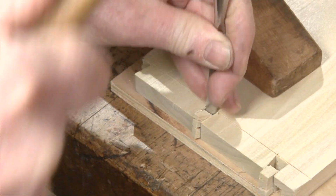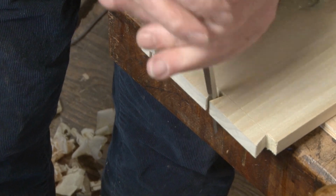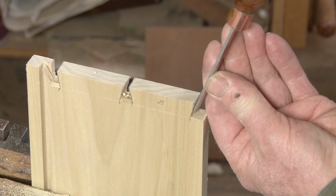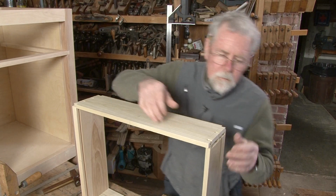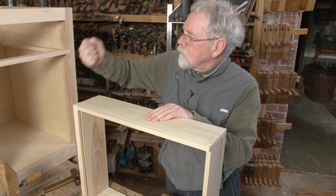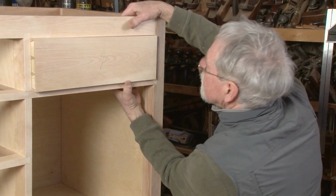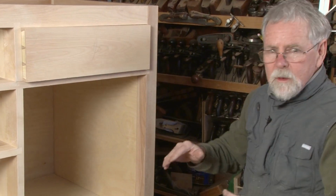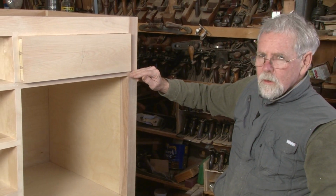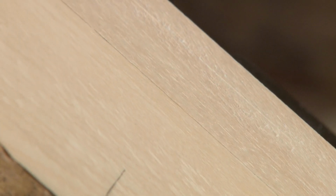All right, let's chop these out over here. See, this almost goes all the way in. Now what I'm going to do is when I take this apart, I'm going to just take a little bit off the bottom so that the drawer sides are slightly protruding below the drawer front, so that the bottom edge of the drawer front doesn't get caught on the horizontal. About 10 strokes. Time for a glue up.